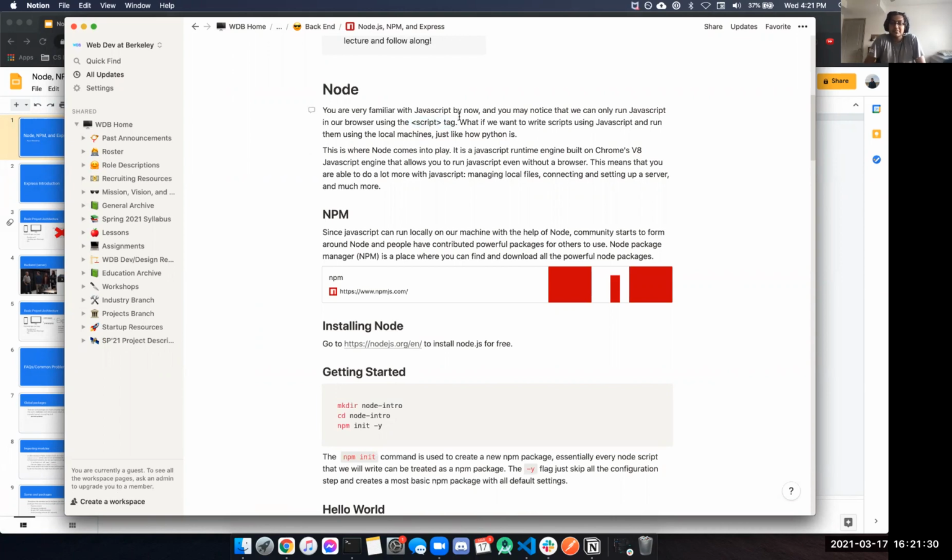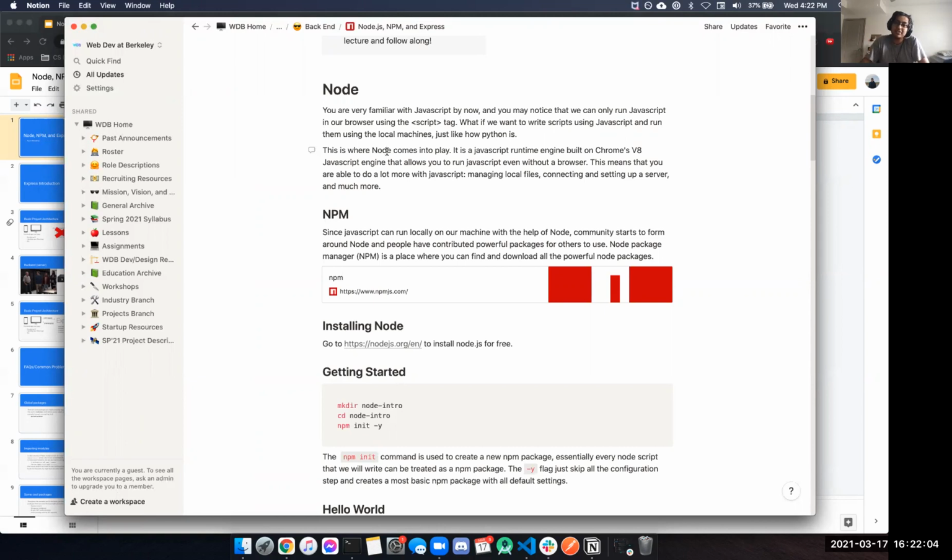Some of you might be taking or have taken 61A, and you know how if you write something in Python, like a Python file, you can run that right off the bat in the terminal. You might be wondering, how can you do that in JavaScript? We'll get to why it's important later, but that's a core component of running our backend. We don't want to always have all of our JavaScript code embedded inside of an HTML page.